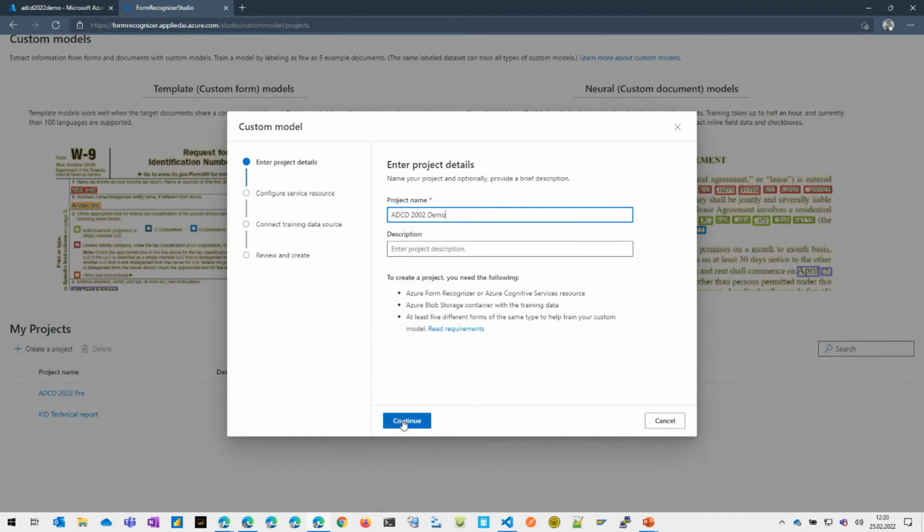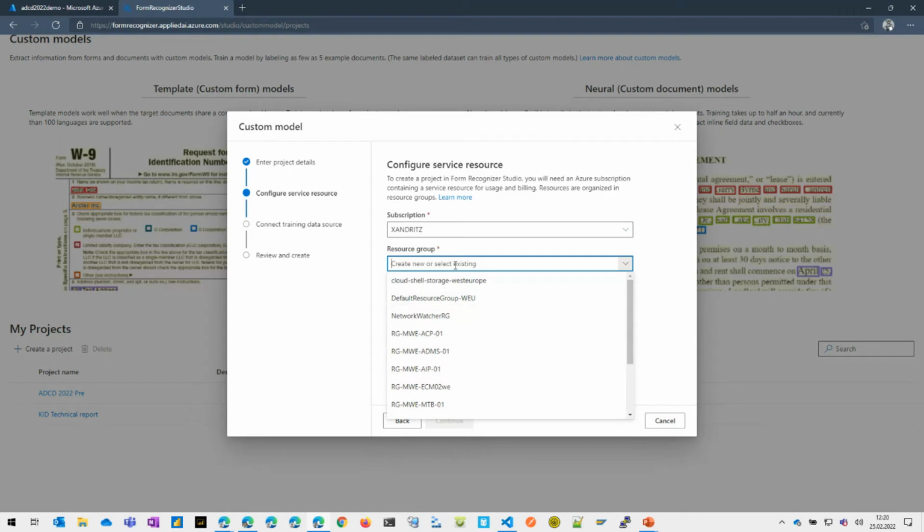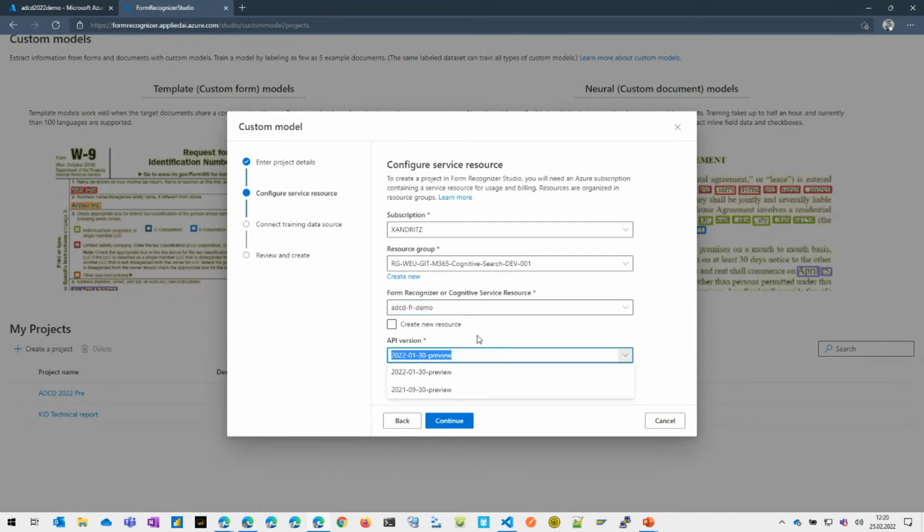So you will give it a name. You would refer already to a blob storage or an instance of the Form Recognizer in this. So just this one, and also here an important information is the API is improved over time.